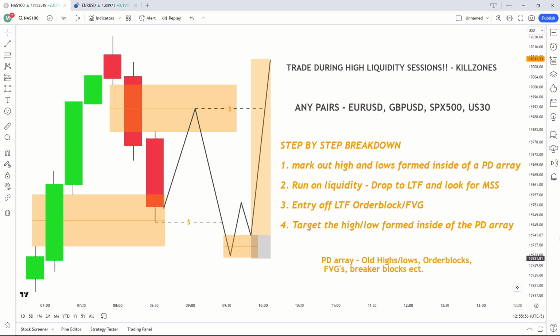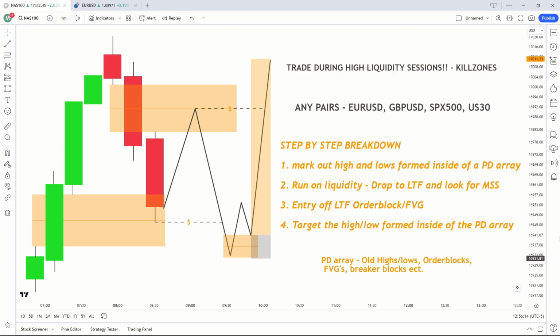This was a short clip from a 3-hour-long ICT Twitter Space video, to which I have gathered all the information necessary for you guys to become profitable traders. So in today's video, I'm going to go through everything you need to know about drawing liquidity, how to find liquidity in the market, and how to identify significant levels of liquidity.